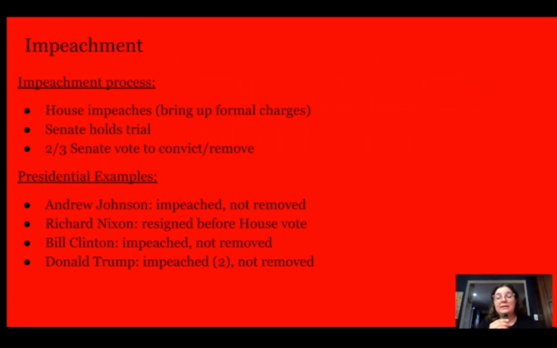Impeachment is an important part of understanding checks and balances, so I wanted to highlight it. To clarify, impeachment does not mean to remove or convict. Impeachment simply means to bring up formal charges, and that process begins in the House of Representatives. If it passes the House, then it moves over to the Senate where the trial happens, and the Chief Justice of the Supreme Court can preside over that trial. A two-thirds vote in the Senate is needed to convict or remove POTUS, the VP, or another executive official. Below are some presidential examples of impeachment you probably remember.